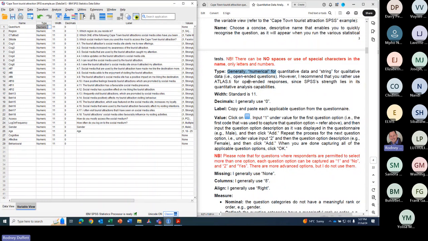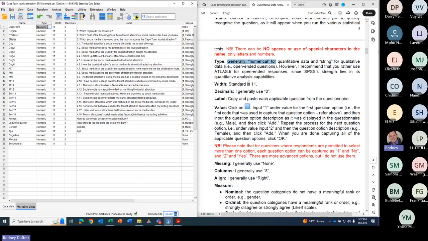But with SPSS, you're really not using it for open-ended questions. My students are always advised to have no open-ended questions. Always give them an option, unless you want to do some qualitative analysis afterwards, and you have a mixed method, so you have a quant section and a qual section. But SPSS can't analyze qualitative data. You use Atlas.ti or something else.